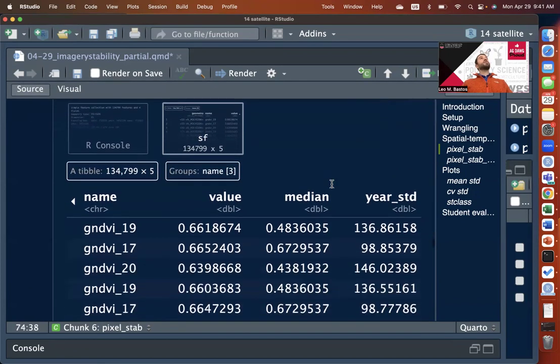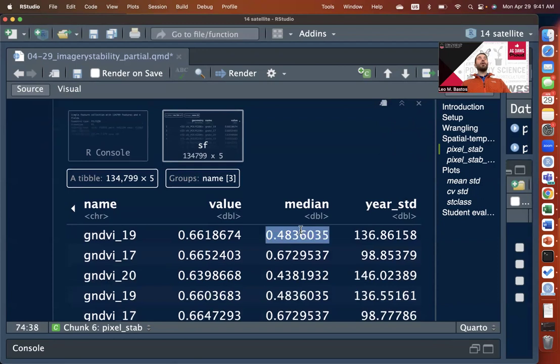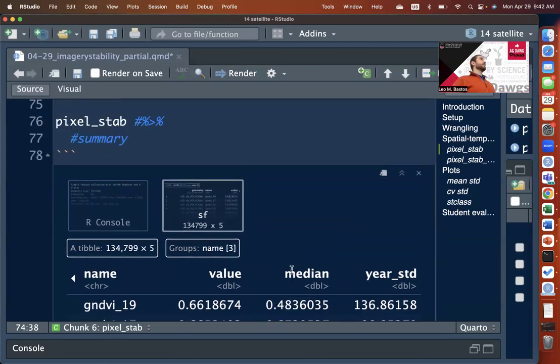So what about the NAs? I think those 3 NAs are just going to be ignored at this point. Let me think about it. Yeah, that's a good point, because I don't think those NAs are going to be considered here. So really the difference was for 2019 and 2020, where we did not have the NAs for that pixel.